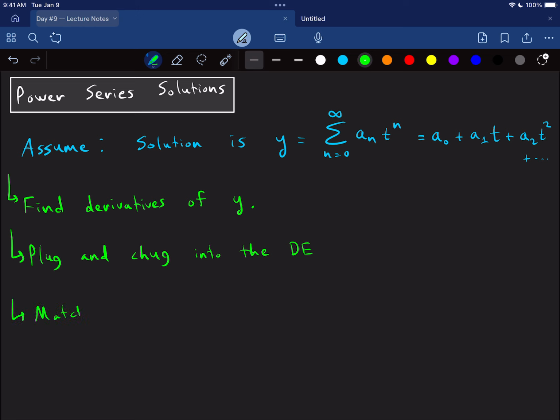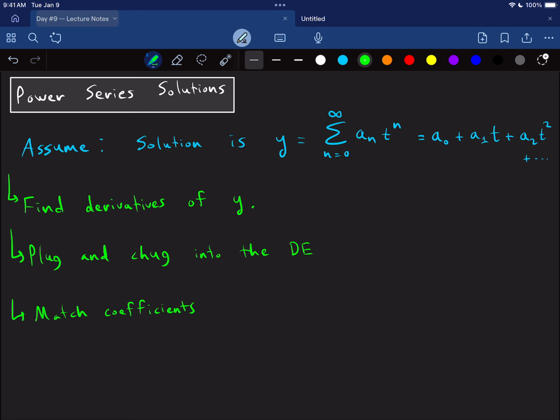So we're basically going to say, all right, I have a left side of my differential equation and a right side of my differential equation. I've plugged in these power series for y prime, y double prime. I've written it all out. And now I can look and say, hey, on the left side of this, there's a linear term, or there's a constant term. Let's start with that. So there's a constant term on the left side.